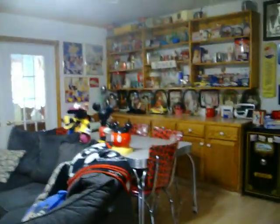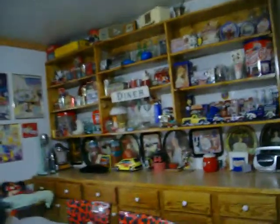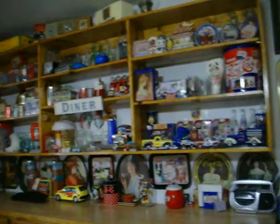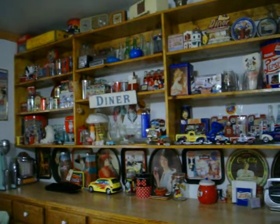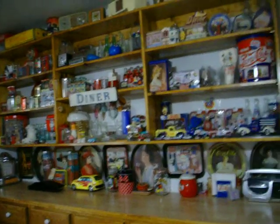I'm going to show you quickly my family room. This is the office — I didn't turn the light on. This is the family room. We collect Mickey Mouse. And then over here, I have an old table. I like to craft at the table. We eat snacks at the table, sometimes lunch. I collect a lot of stuff. I designed this room to hold a lot of stuff that had been packed away. I used to work at a soda fountain years ago, so I collect soda fountain stuff and Coca-Cola stuff, Pepsi stuff.